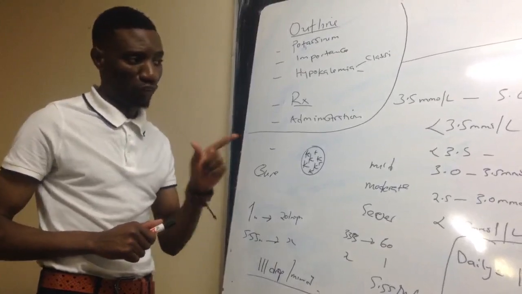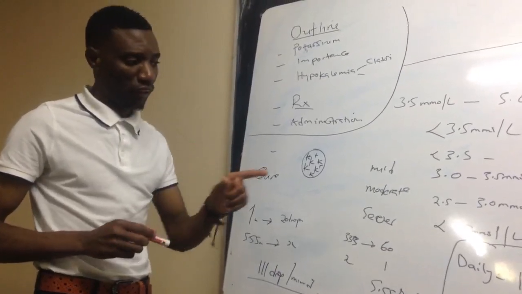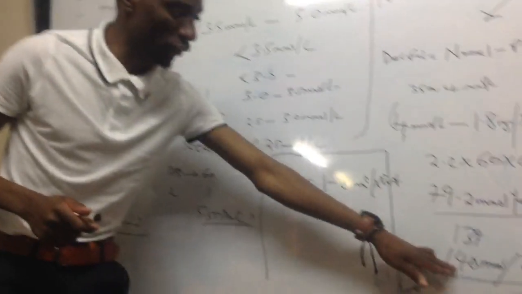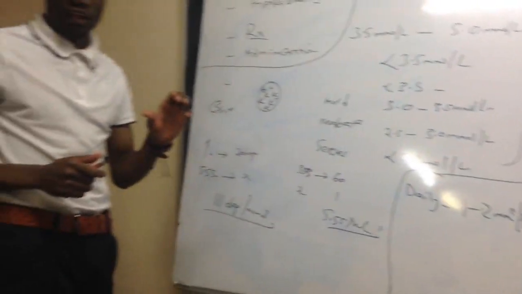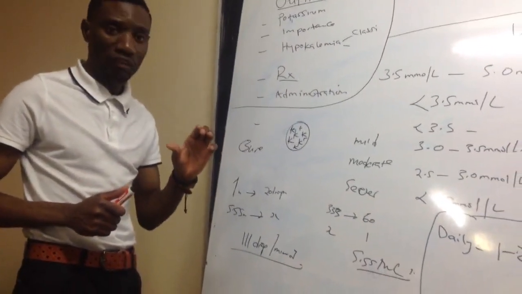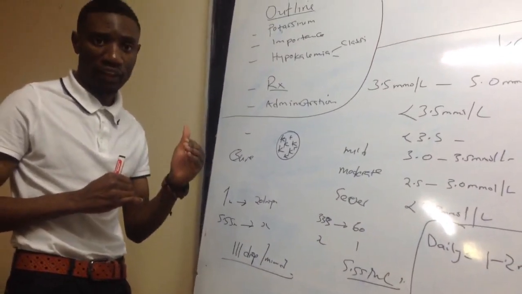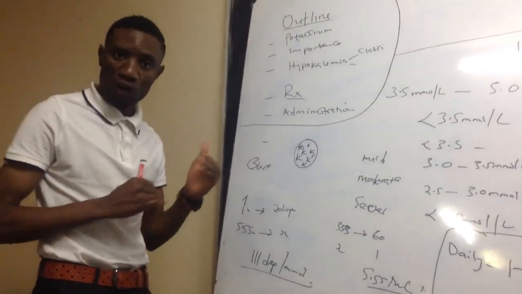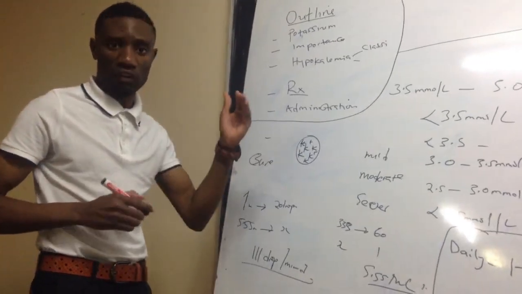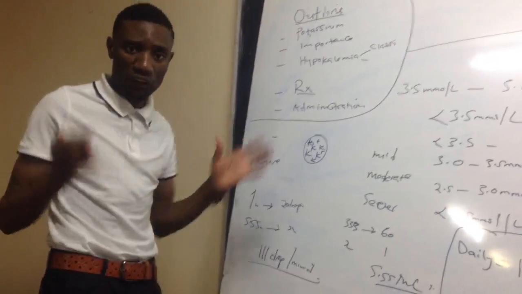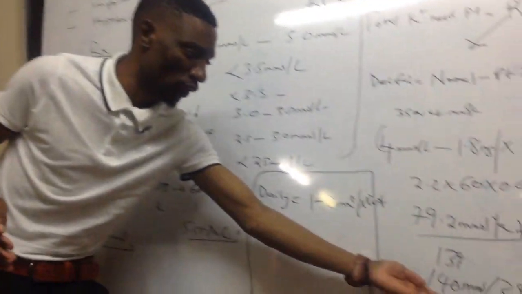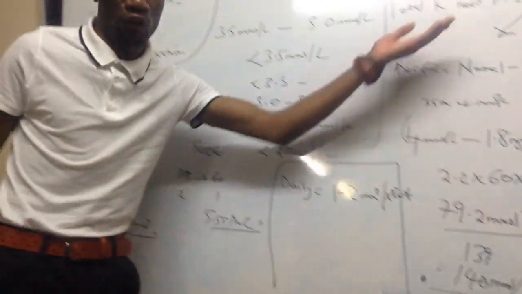So if we found a patient with a deficit, we can start with 60 millimoles of potassium given as BD. That means the first dose has to run for at least 4 hours. Then we can give another one later on, at least 24 hours later. This dose must be given to bring the patient's potassium levels to normal.